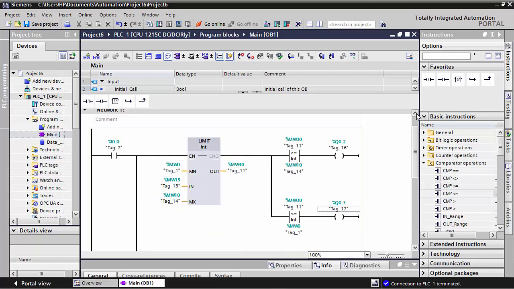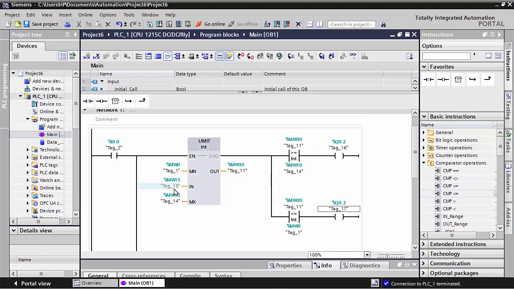And see this program: MW0, MW30. This is my less than command, and this is my equal or greater than command.